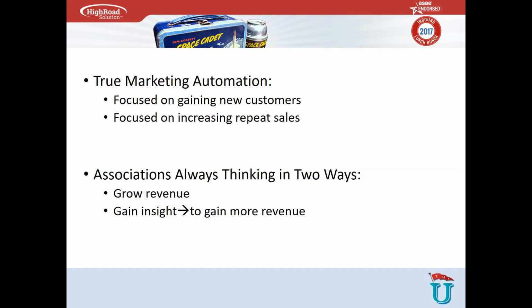So the point where we're going with here is we need to help the associations develop. We're always thinking in 2 ways across these things. And we want to make sure that when we're looking for these tools, we're understanding these marketing automation platforms, we're thinking about our own campaigns, we too need to structure our thinking in 2 ways. 1, how do we grow revenue? 2, how do we gain sight to grow more revenue, okay? And grow revenue is top line growth, the first piece of that, right? How do we get new revenue that we haven't had before?